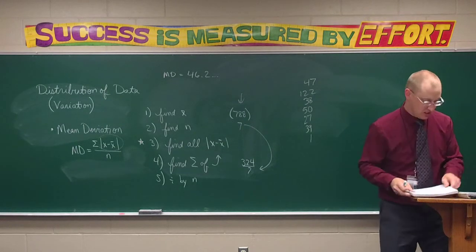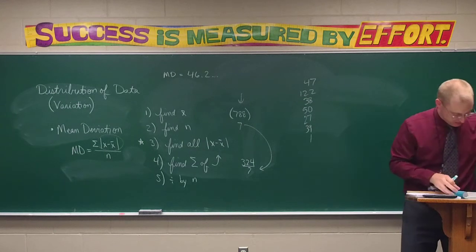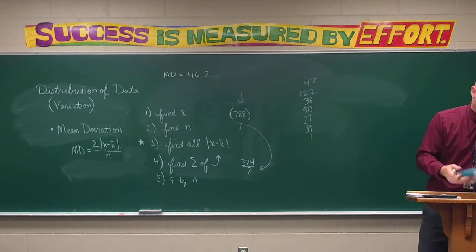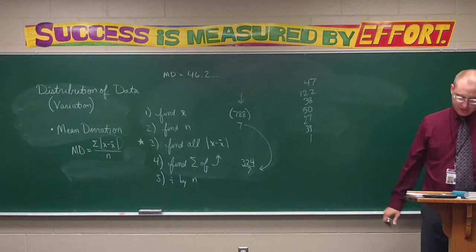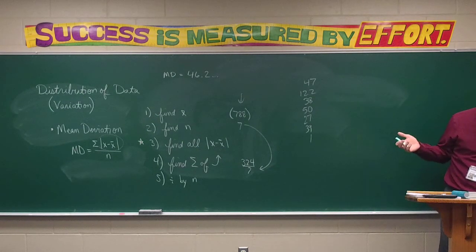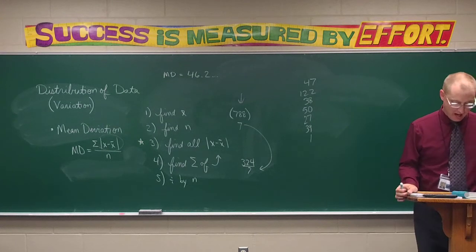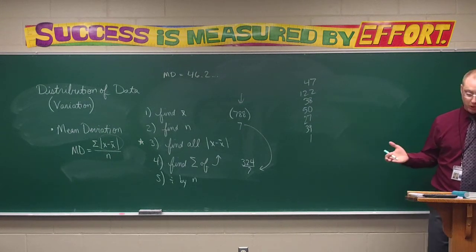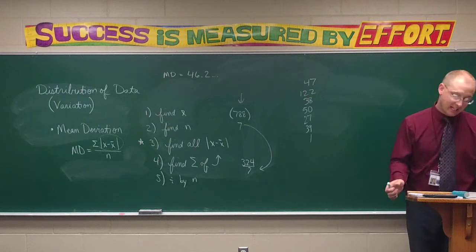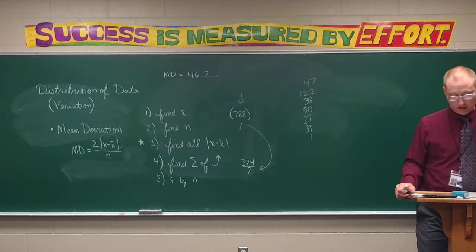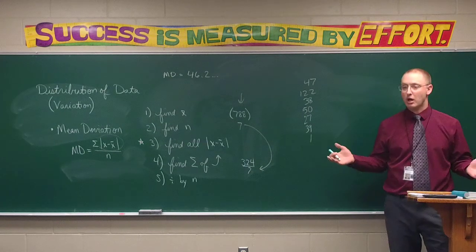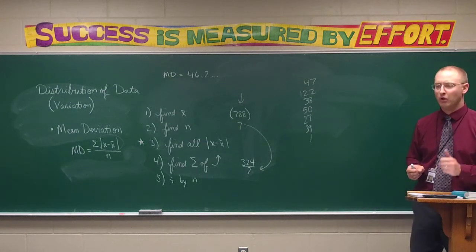Look at page 560, if you would, please. They use a couple of graphs and a couple of data sets. One data set is 5, 5, 5, 15, 15, 15. The mean deviation, if you were to do the work, would be 5. The next data set is 1, 5, 9, 11, 15, 19. Much more spread out, but the mean deviation is still 5.